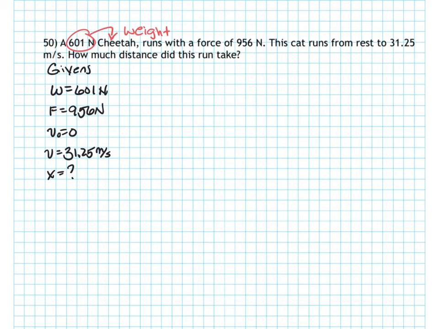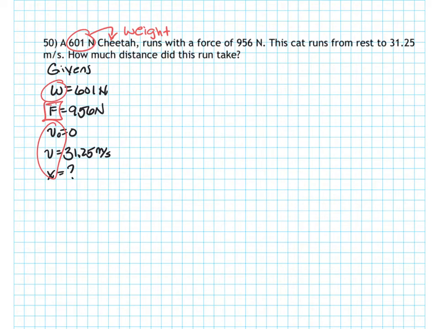To begin with, I'm going to start by looking at the last part of the question. How much distance did this run take? The only thing I know about distance is kinematics. So when I look at my typical kinematics variables, I can see I have these three. I need one more in order to solve for x. But I can find it with the force because I know F equals ma. But I don't have the mass to find the acceleration. But up at the top, I know the weight, and weight is equal to mg, which will give me the mass, which I can use in F equals ma, which I can finally use in the final equation.